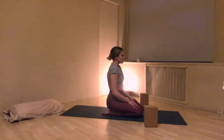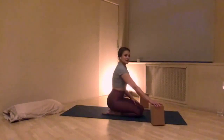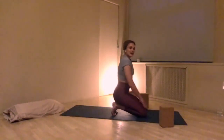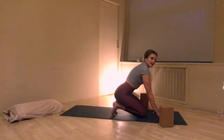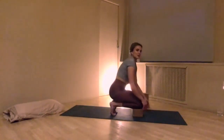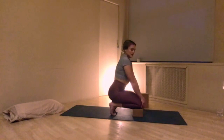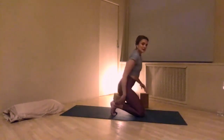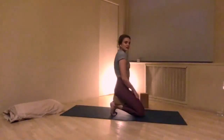We'll be here for about one more minute as we start to transition into our yin and restorative half of class. If you want to take this into a yin stretch, you can tuck your toes and sit back on the heels. And this might be really intense, so you can have your hands forward, more weight in the hands. And again, if you have anything with elevation, you can lift the knees onto a block. That helps. And if it's your knees that feel pain and it's not the toes that feel the intense stretch, then put the block between your butt and your heels, because that will take some of the flexion out of the knees. It will make a deeper toe stretch though.